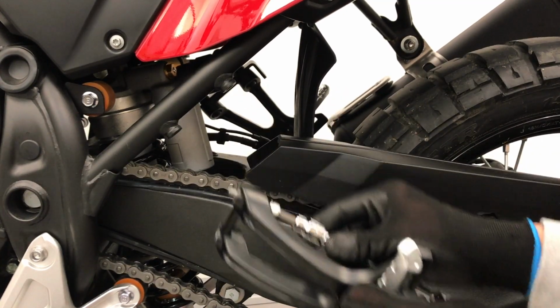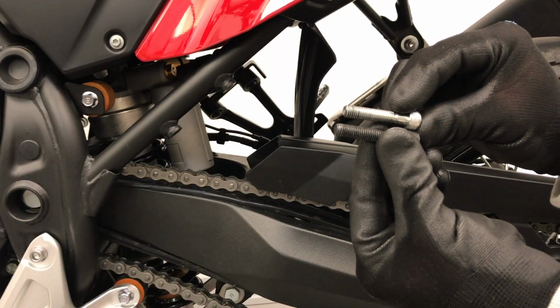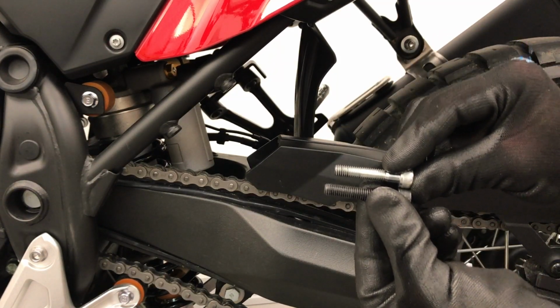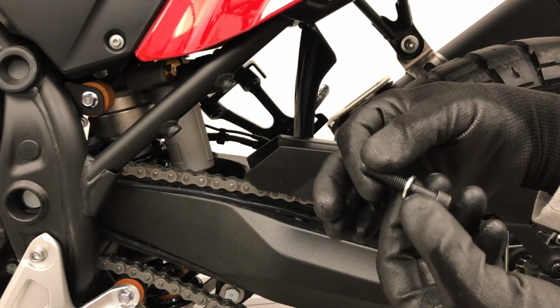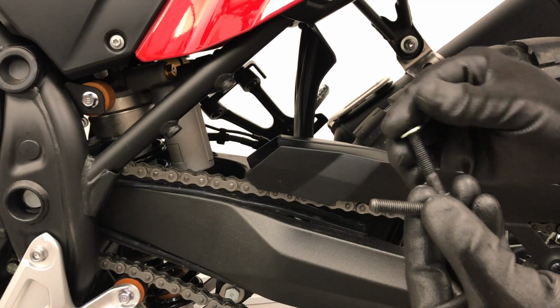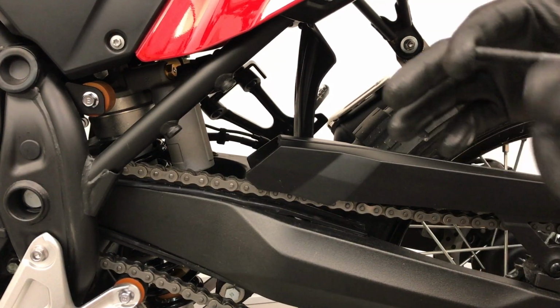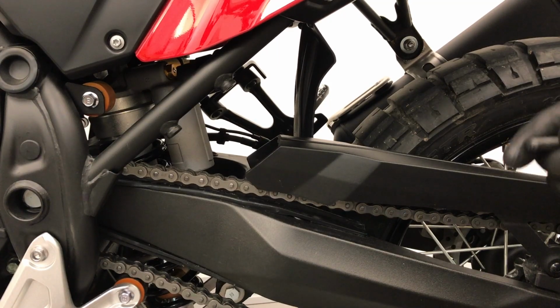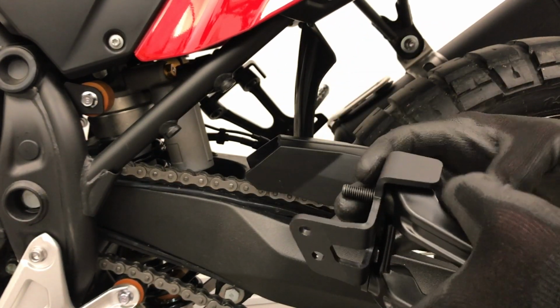So the kit comes with the new bolts. They're a tiny bit longer than the original bolts, maybe like 5 millimeters longer. And you reuse the existing washers. Actually, if you want to be a little picky, it would have been nice if they included a set of black washers. It doesn't really matter that it's kind of hidden out of the way, but still, a pair of black washers would have been nice. It wouldn't cost that much. So this is what it'll look like.